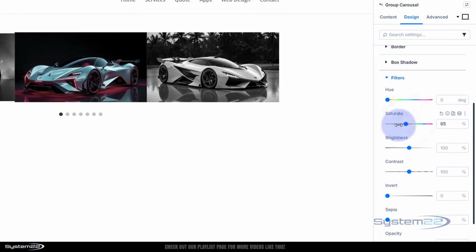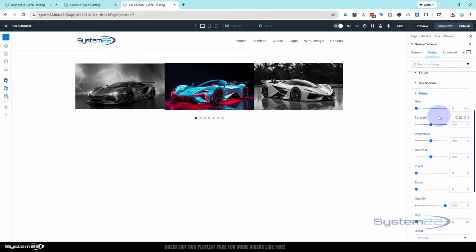So if I just move it a little bit and then pull it back up to 100, you'll see it's full color there. Then you can fine tune the little adjuster here. If you want it to be oversaturated, just pull it up the other way and those colors will be crazy. Regular 100% is going to work for me though. Perfect. And the other thing, it wants to be, like I say, highlighted a little bit larger.